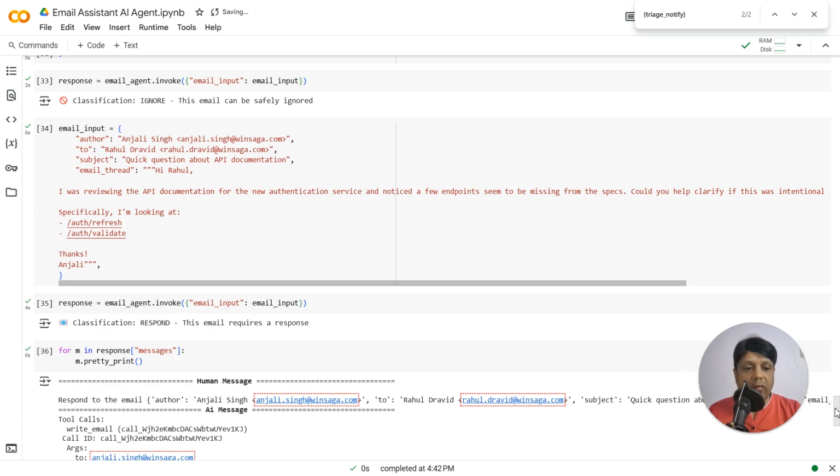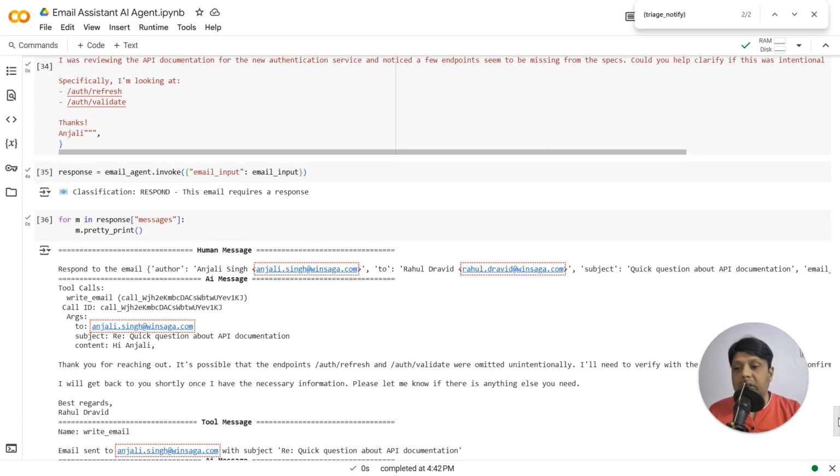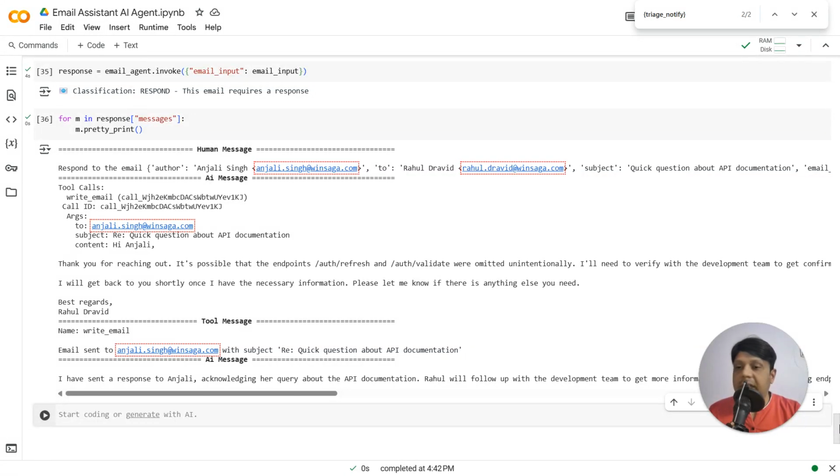And then what exactly the email that agent has come up with. So if you see, to Anjali Singh, subject, again basically it has replied. So content is: hi Anjali, thank you for reaching out. It's possible that the endpoints were omitted unintentionally.